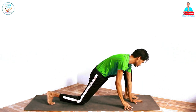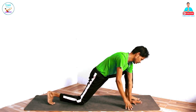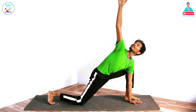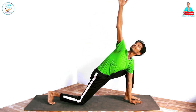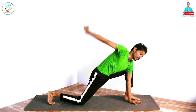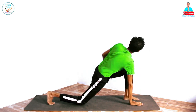Left palm on the ground. The left foot comes a little bit back to the center. And right hand towards the sea. Right hand on the ground. Left hand towards the ceiling.